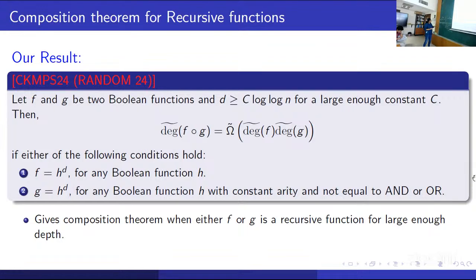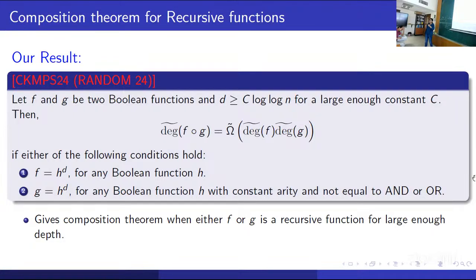When you have a composition theorem for some class, you cannot directly expect to apply that theorem recursively to get a composition theorem for a recursive function. Why? Suppose in your lower bound you have some constant hanging around. When you apply the composition theorem recursively, you gather that constant to the power d, which costs you a lot in the lower bound. You are not getting a good lower bound. So for recursive functions, we should get a good bound without applying the same composition theorem recursively.